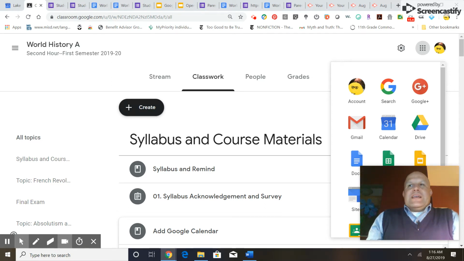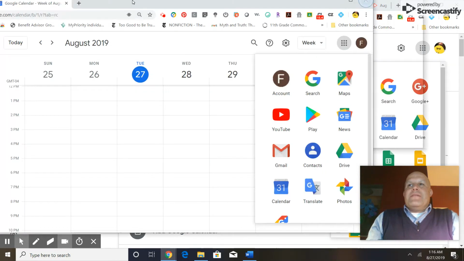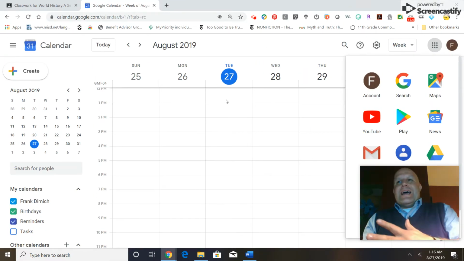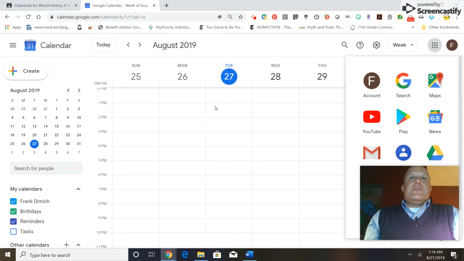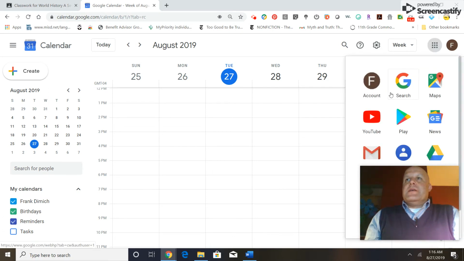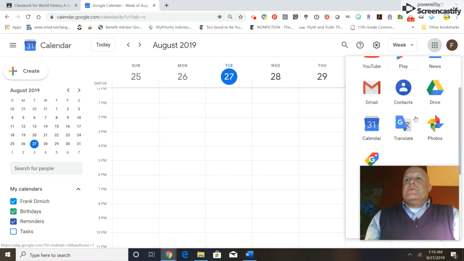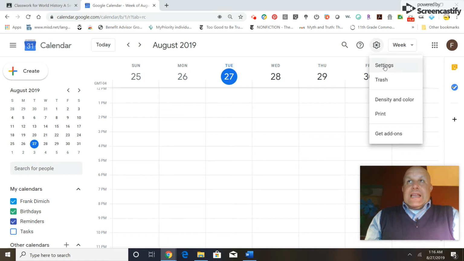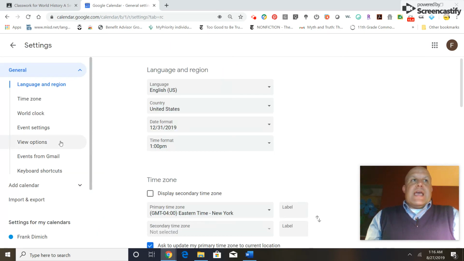In order to show this effectively, I'm going to come over to my Gmail account, because everything on my teacher account is already there. So I'm going to show you on my personal one. I think it'll be easier. If I go to calendar, which I'm already in, and go to the settings menu up here, the gear, and go to settings, down here there's a whole bunch of different options. One of them is add calendar, and this is what you're going to need to do.